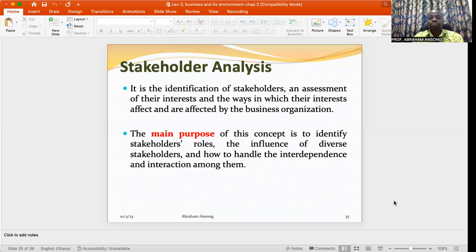Given the importance of stakeholders, it's important for businesses to undertake what is known as stakeholder analysis. Basically, it is an attempt of an organization to know their stakeholders and the kind of influence that they have in the organization. Most of the time it's based on resources or power or influence. Power and influence go together. You want to know the type of stakeholders that, if they choose not to support your company, can indeed bring the company's activities to a halt. And therefore, these are stakeholders that you don't want to play with.